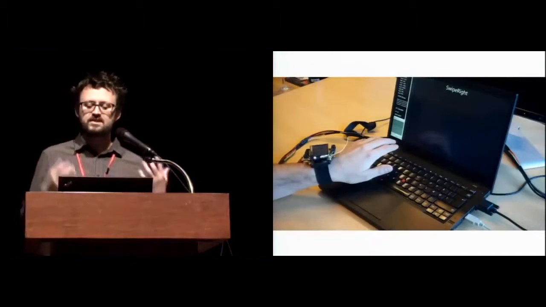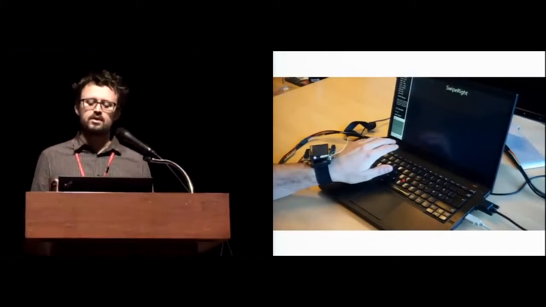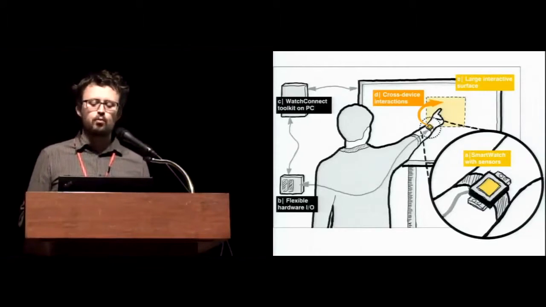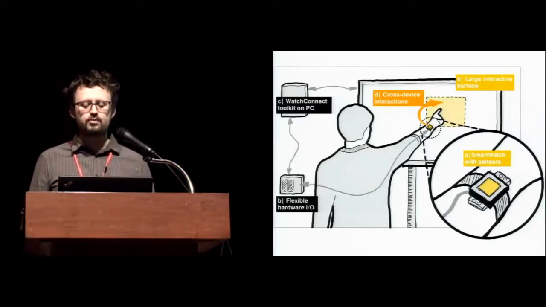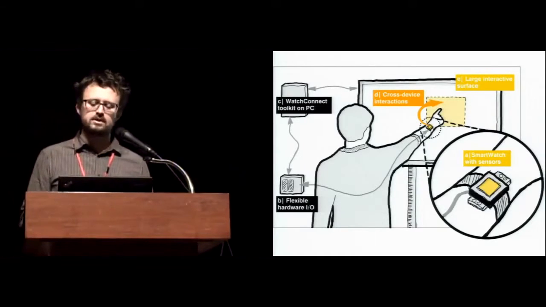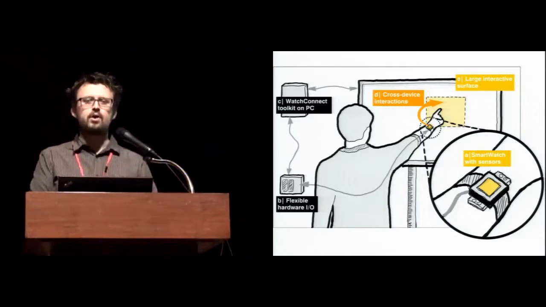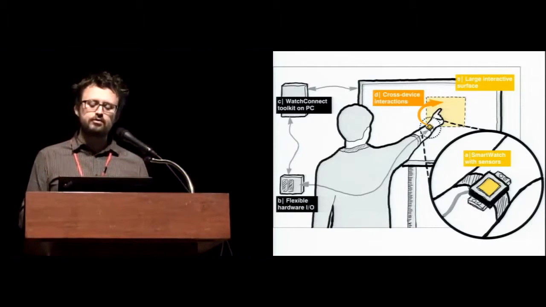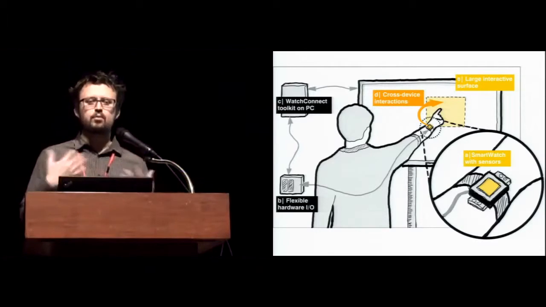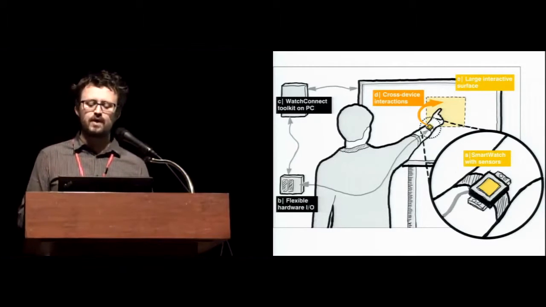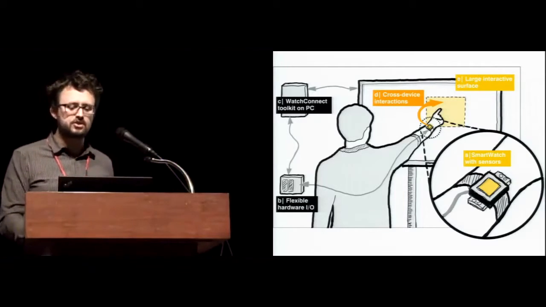And all of these things were basically put together to come up with a toolkit that really reduces the threshold to develop these kinds of applications. So the toolkit is composed of a watch probe, which is a wired smartwatch hardware emulator that has reconfigurable hardware on it. And this watch probe is connected to a flexible input-output platform that links the watch through a wire to a computing device. And on this computer, we then run a software stack that supports user interfaces and a wide range of input and output events to support the prototyping of these kinds of cross-device interactions with a secondary device that has a touchscreen.